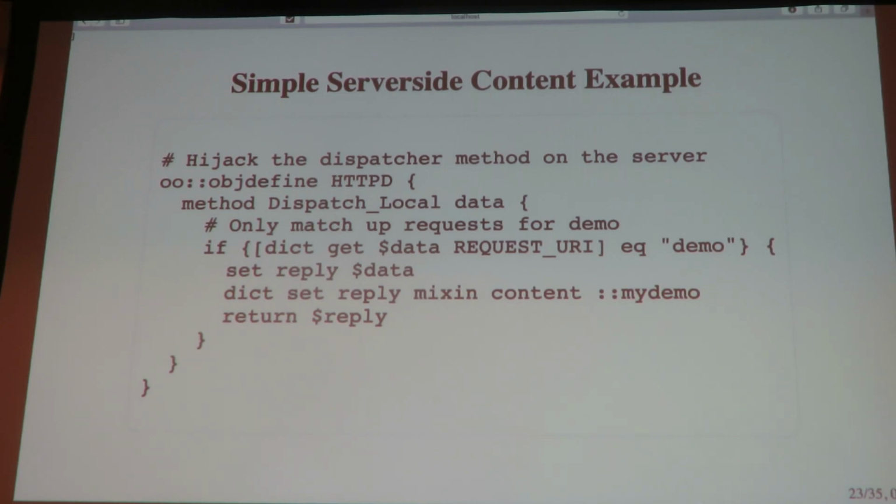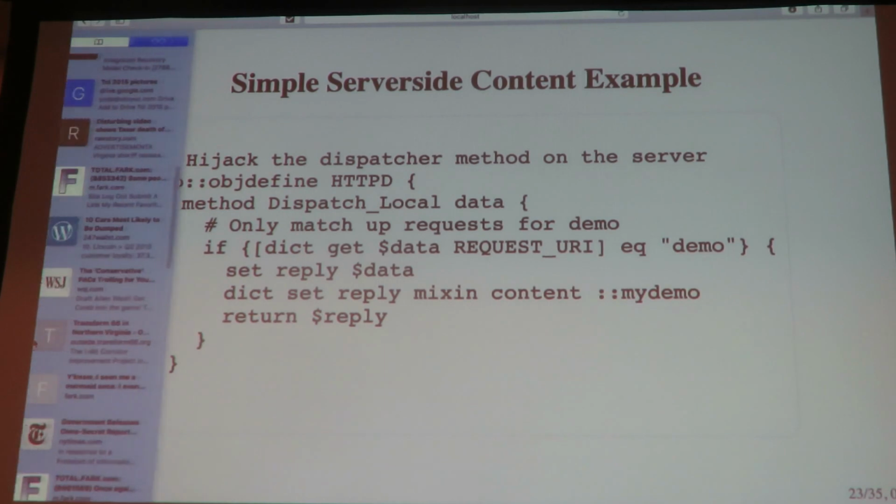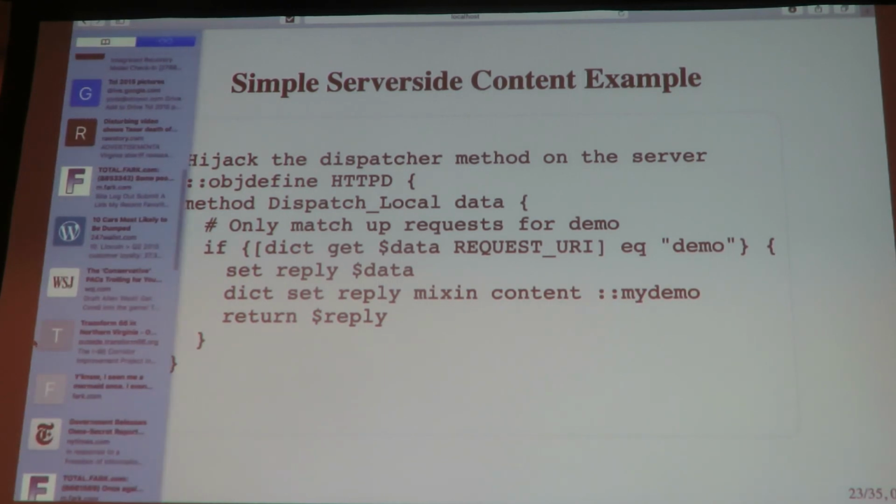It takes in a data structure, which is basically the same stuff you would get with an SCGI process. All of the MIME headers have been squeezed and renamed into that standard. And then you can look through every header there and decide to do anything that you want to do with the socket. So here I'm looking for, is the request URI named demo?